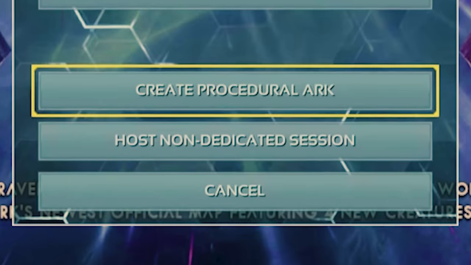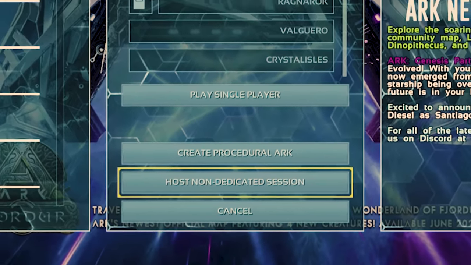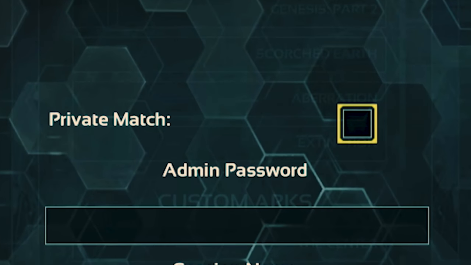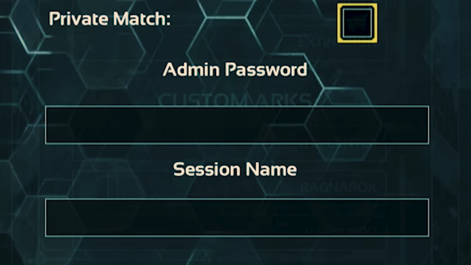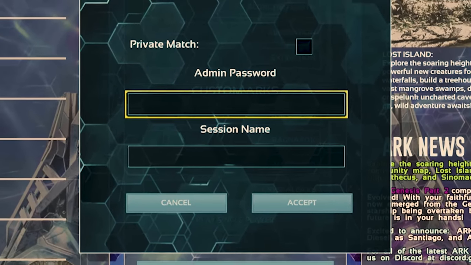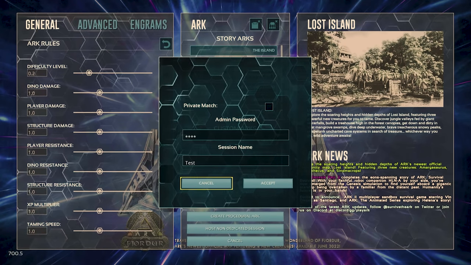and hosting a non-dedicated arc, allowing you to run an online game between you and a handful of friends only, able to have a private match between yourself, requiring a password and what your session will be called so players can find your game, able to use your single player save if you'd prefer, and again, saving everyone's progress when you exit the game, which I'll explain how to join later.